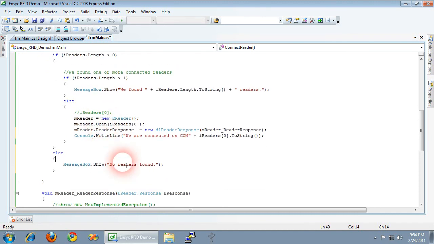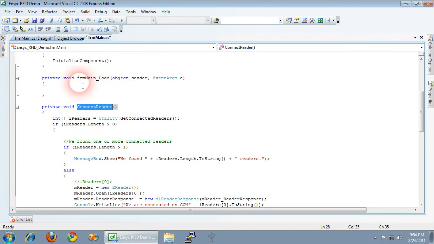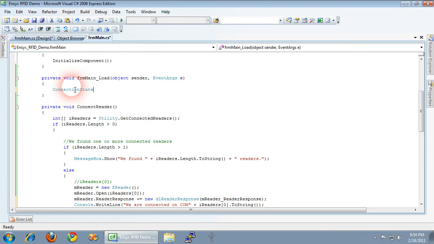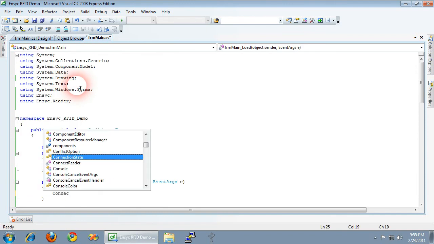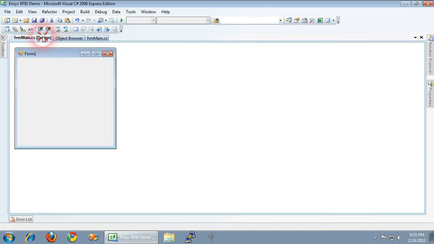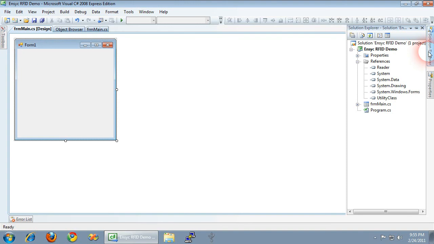And the reason why we made a method here is so you can refresh it. Let's say connect reader. So you can have a refresh button on the form and you can simply click it and it's gonna try to connect again.